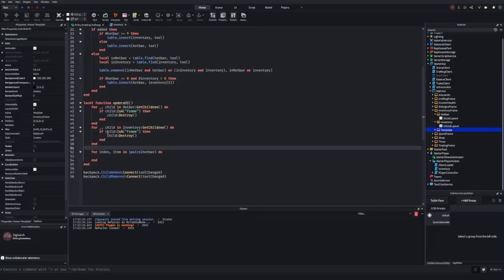But when you're looping through a dictionary, the index will be whatever index you have, whether that be one value, another value, whatever. But when you're looping through an array, index will always be an integer. An item will be whatever value you store in. Anyways, we're gonna use iPairs so we can get it ordered. So 1, 2, 3, 4. So that way our hotbar is actually ordered. iPairs is iterator pairs.